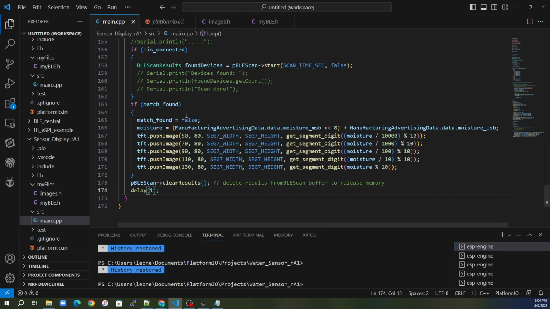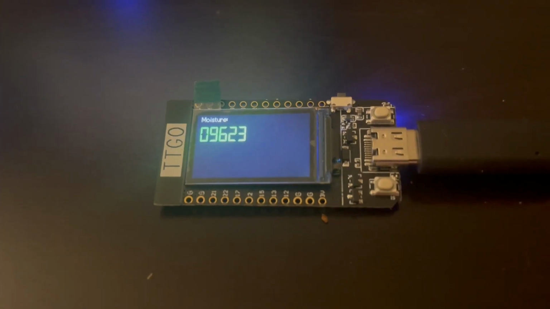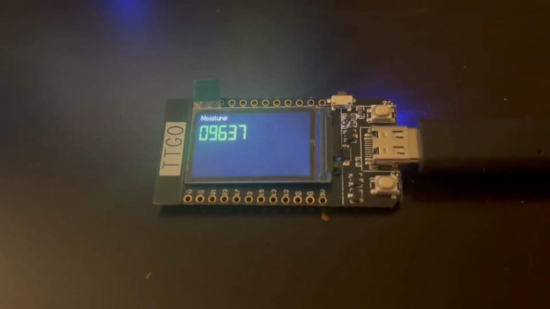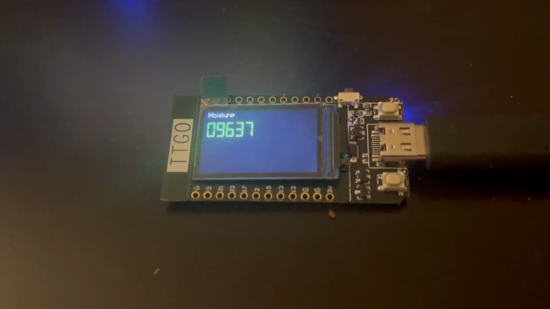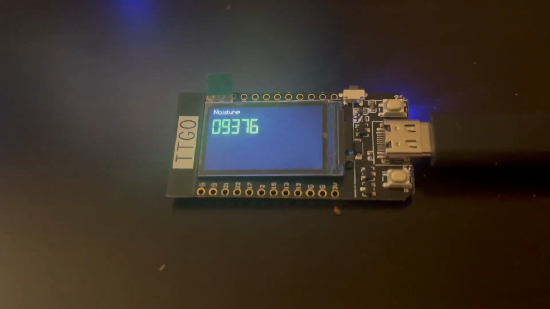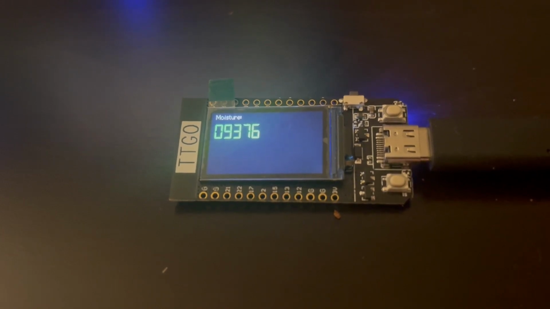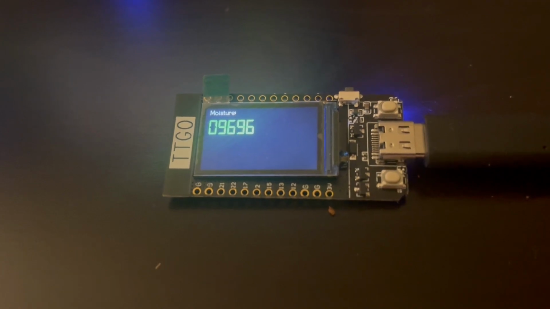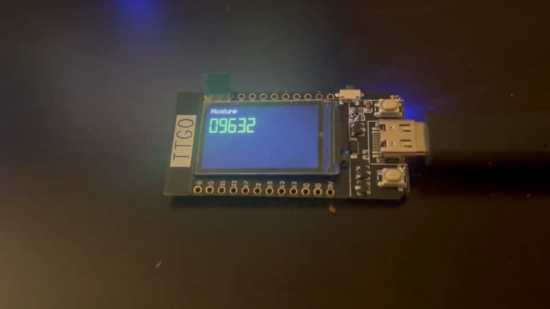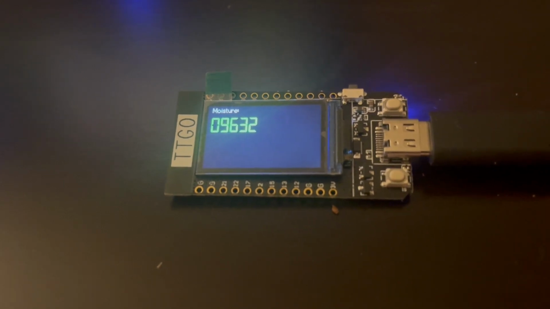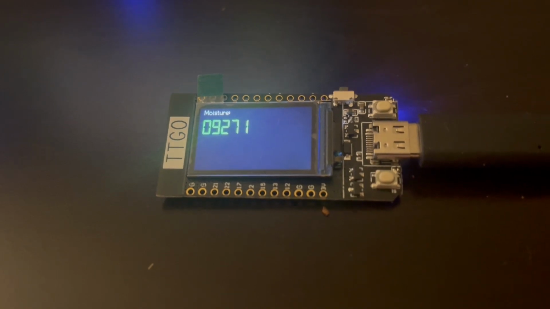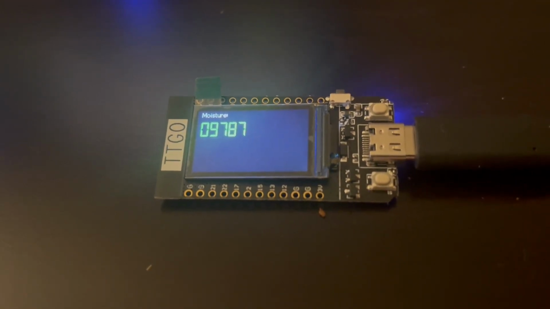So now every 1 second, we'll do a scan. We'll see the advertisement going out, and when we see that advertisement, we'll update the display. So there's the display. It's giving me the ticks of the moisture level in my plant. With the 14-bit readout, I found that anywhere between 9 and 10.5 is a good level. So I usually just let this thing sit and tick off. If I get above 10.5, then I go water it until it drops to about 9, and then I just let it hover there between 9 and 10.5, and it seems to be working pretty good.